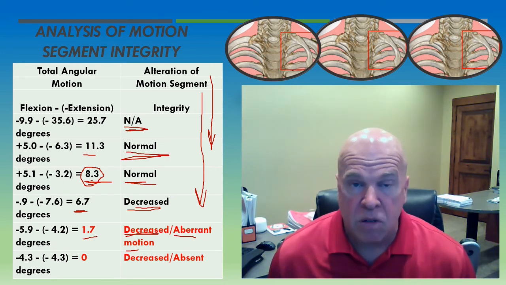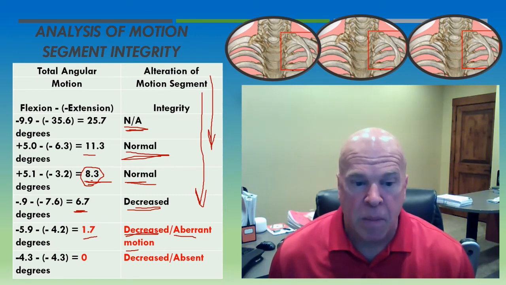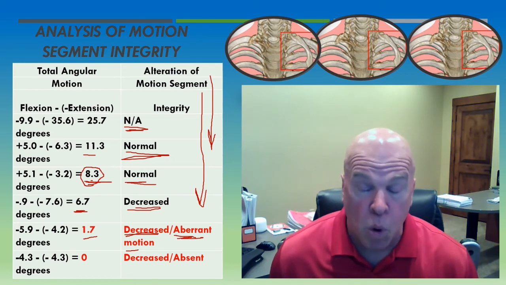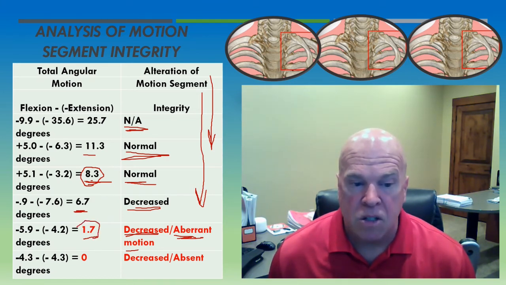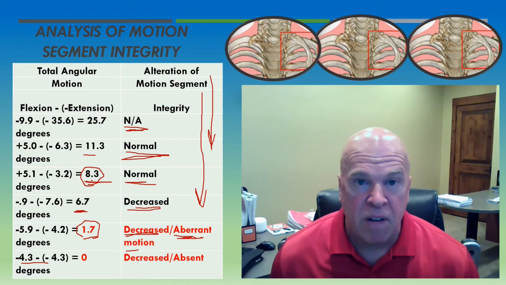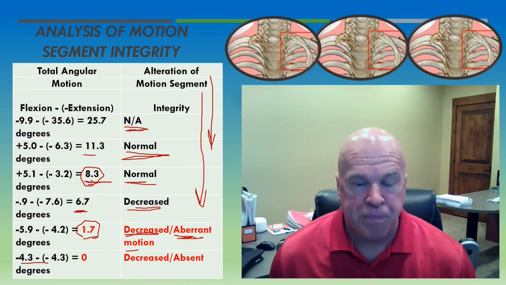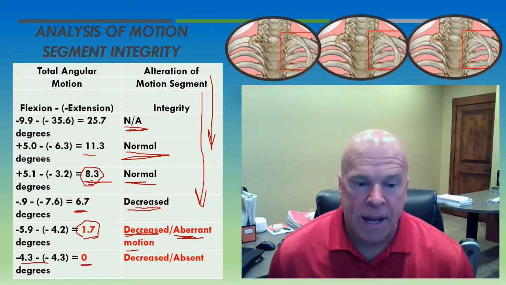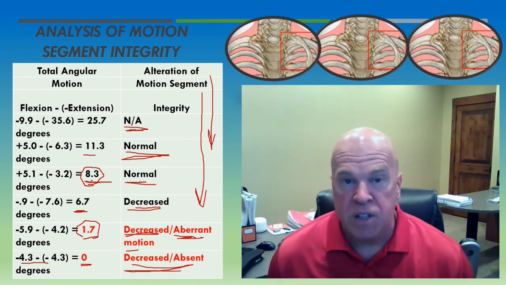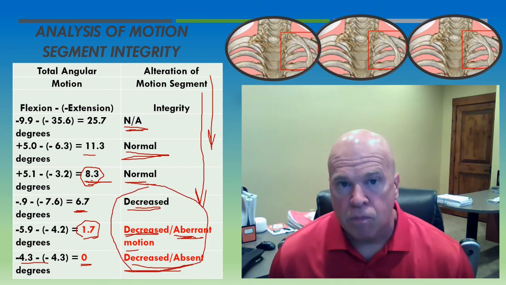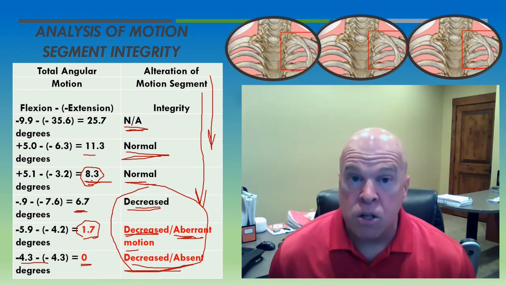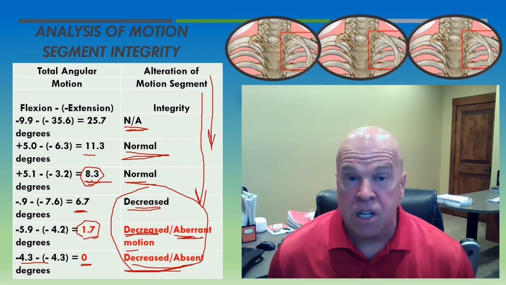This is a known phenomenon that these vertebrae have suffered a loss of motion segment integrity, and this is the radiographic finding which supports a permanent impairment rating for this level of the spine, particularly in the context of aberrant or anti-directional motion. And then finally at C6, C7, where C7 has the attached and fixed cervical rib, there was 0 degrees of total angular motion, so I concluded that this represented an area of decreased or absent angular motion. So we have 3 levels of the spine of varying losses of intersegmental spinal motion, and this qualifies for permanent impairment under the DRE category 4.